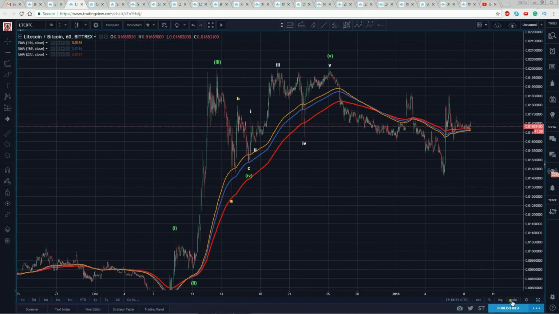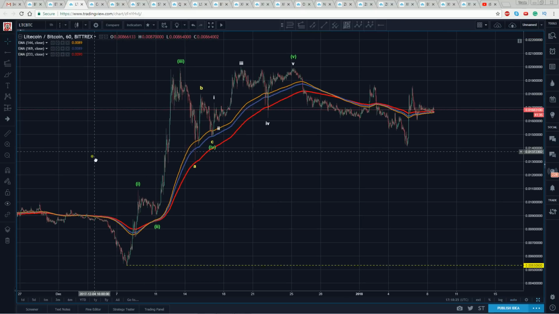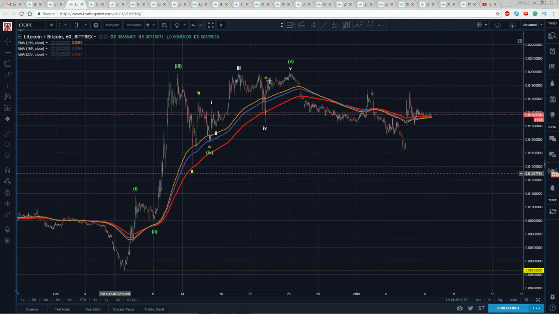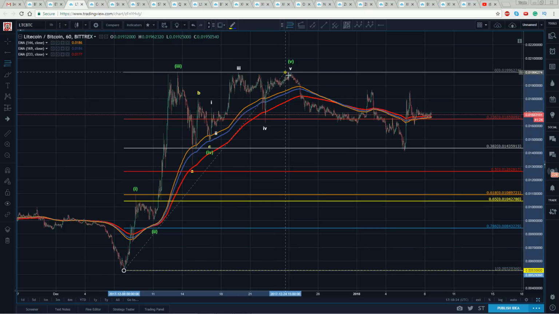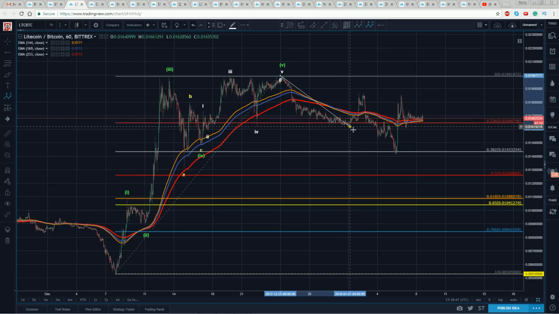So if we back out now, what does that mean? Well, if that's complete, then we're looking for a retracement of the entire thing. So we now pull from the low to the high. Taking the fib tool, I'm going to pull from my low down here up to my high, here my wave 5 high. Get it right on there. Okay, well, we know we're looking for a 3-wave structure to correct it. So this could be an A, B, C.